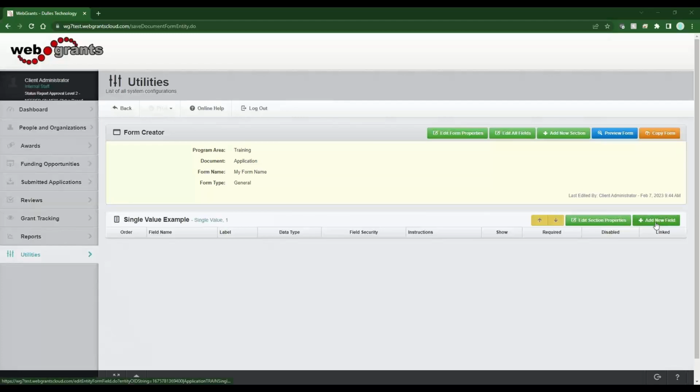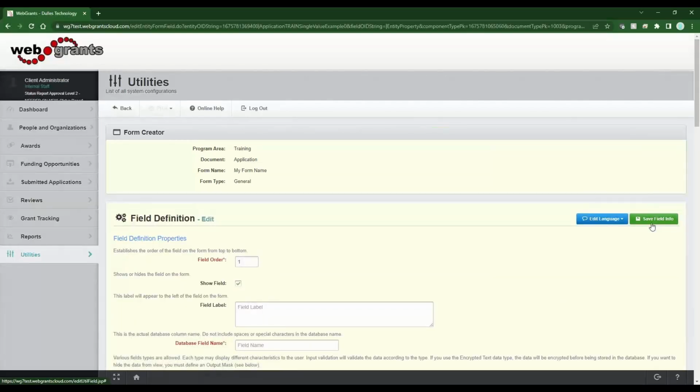We see this add new field. So I'm going to click add. And you can add many fields to one section. So you can ask multiple questions in one. And again, they would be single entry because we're in a single value. A good example that I see on a lot of applications is a scope of work. You want the scope of work of the project. Your field label, as far as the database is concerned and holding the data, does not matter. So this could be a long paragraph label. It will get scrunched up if you do a long paragraph, but it can be a long label.